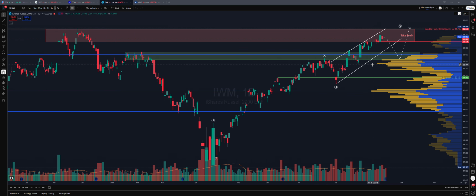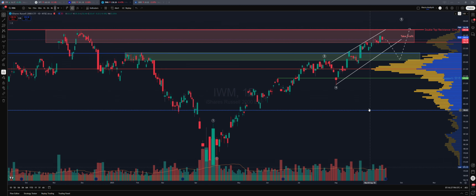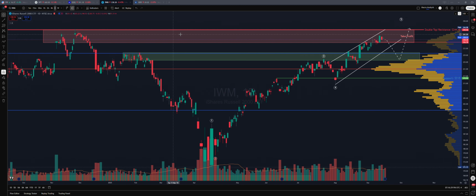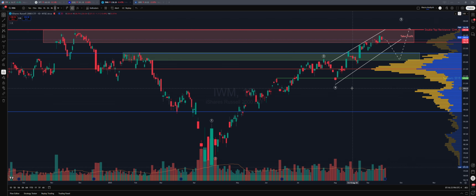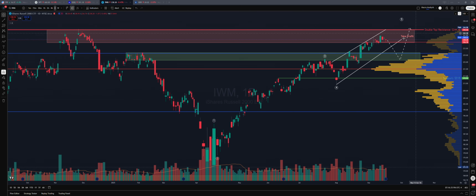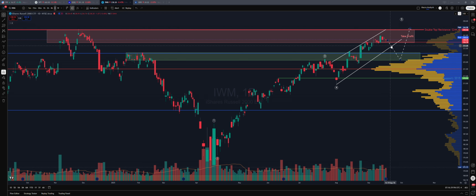However, bullish case scenario, I do think you're going to break out at some point. You're going to break out of this region here, this level over here. Once you break out, probably retest and keep moving up again. But this is the region you want to be careful with to see any sort of selling or move to the upside. I'm not going to be doing any sort of trading within this region here.